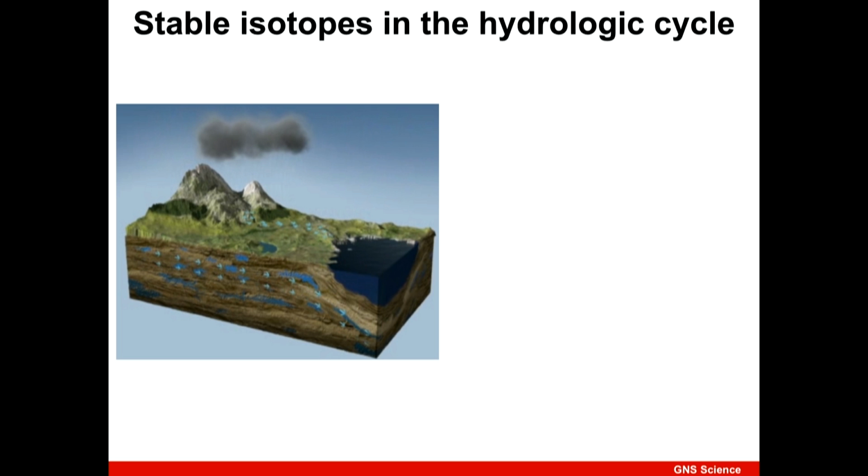Then we also have tracers which can tell us about where the water has been recharged. Here are the stable isotopes. This is the hydrologic cycle. Water in the ocean has by definition a zero ratio, and when it evaporates and recondenses, these are all kinetic processes which change the stable isotope composition. Depending on the temperature and the altitude and how much it has moved inland, we have a different stable isotope composition.